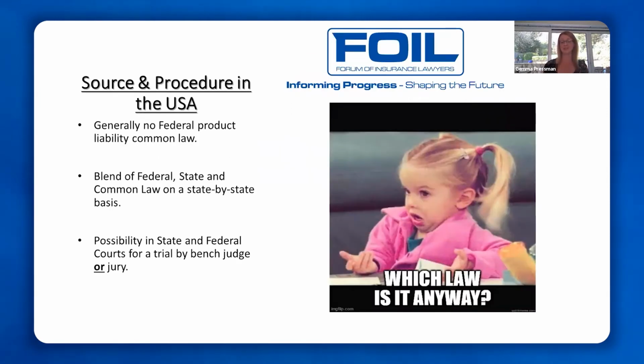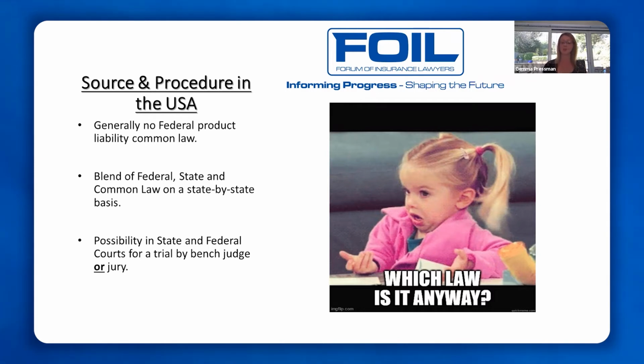So for those who are perhaps unfamiliar with the operation of product liability law in the US, it's helpful to understand that it's a blend of state and federal laws and the common law. Most law is common law that has developed in each state. It is court-made law. So it's based on prior case law from the trial courts and the appellate courts. Some product liability law was first established in the common law and then adopted or modified by some state legislatures in state laws. In addition, some state legislatures first adopted product liability laws in their state despite the lack of case precedents on which to base their statutory law.